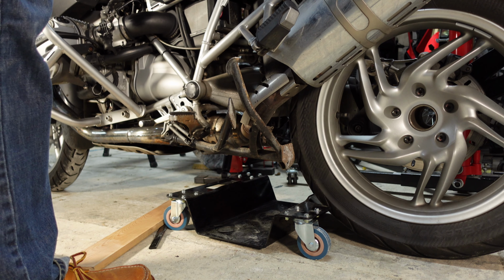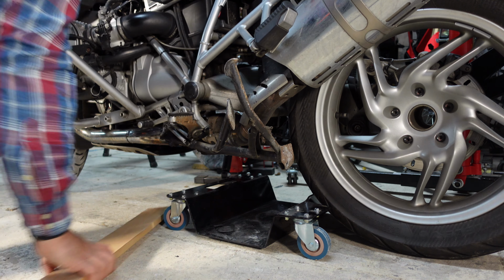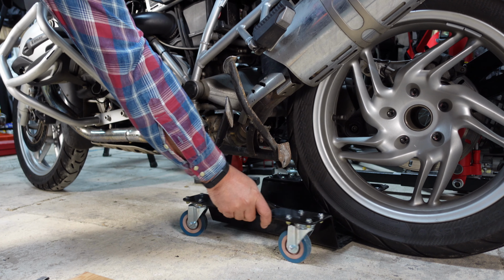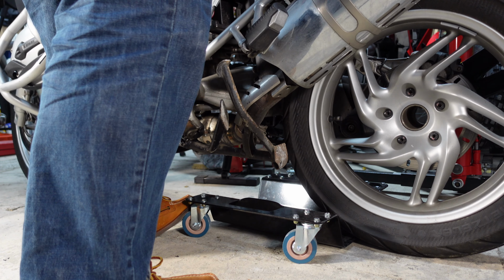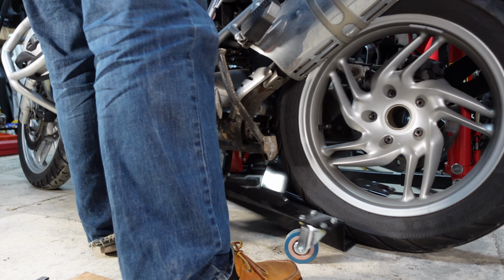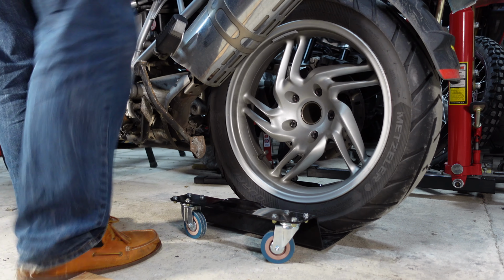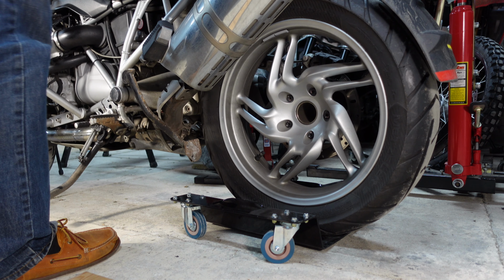There we go. So yeah, not having locking wheels is a real problem. So the other thing I thought of was to just turn it around like that and roll the back wheel onto it. Now I know this will still have the problem with not having locking wheels. Oh. There we go.